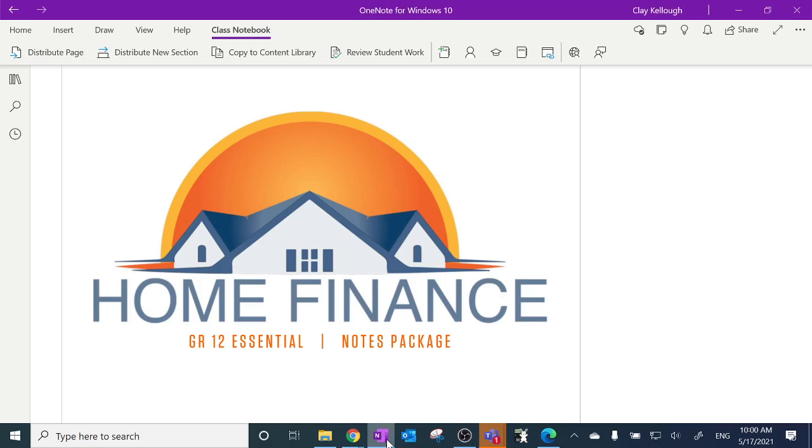Okay, so we're going to get started on home finance. Hopefully, again, you have the booklet. You could download it from the blog. You could download it from OneNote. And if you just absolutely can't find the booklet, of course, you could just jot the things down that we're writing on loose leaf, and then when you find the booklet later, you could copy them in.